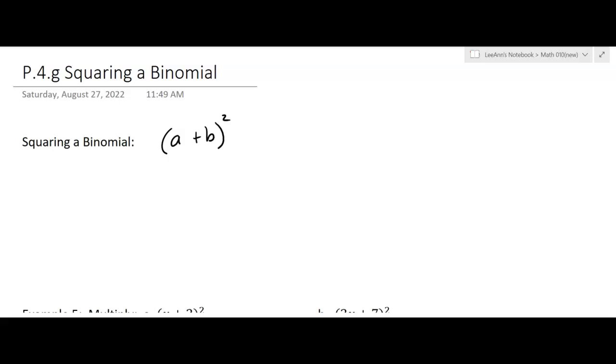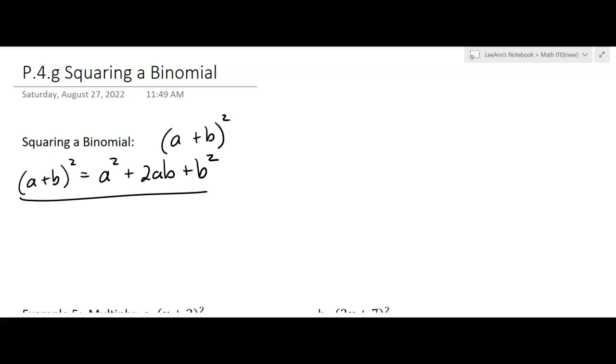Okay, first of all, there's a formula. It says if you have a plus b squared, that's going to be a squared plus 2ab plus b squared. Okay, that's the formula. It's true. There's also one if it's subtraction: a minus b squared equals a squared minus 2ab plus b squared. That's another formula. They usually give you the 2 of them separate. And sometimes people are like, no, I'm not going to remember that formula. I don't want to do that.